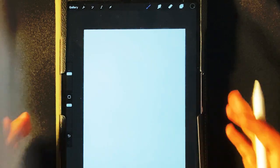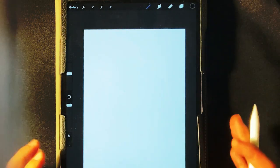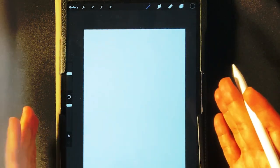Hey, how's it going? Today we're going to go over how to draw an angry emoji. It's going to be very simple, easy for beginners. Let's get started. We're on Procreate. If you want to learn about Procreate, this is a spot. I'm going to teach you how to draw on Procreate if you have an iPad.